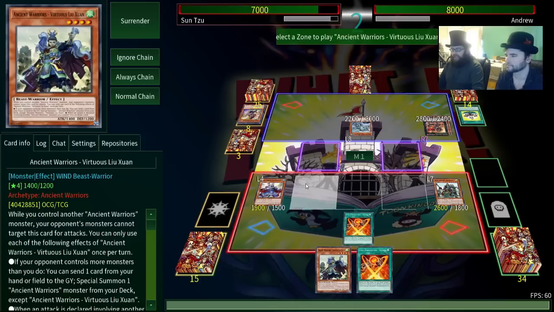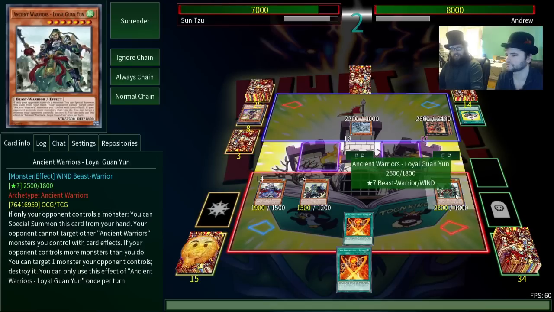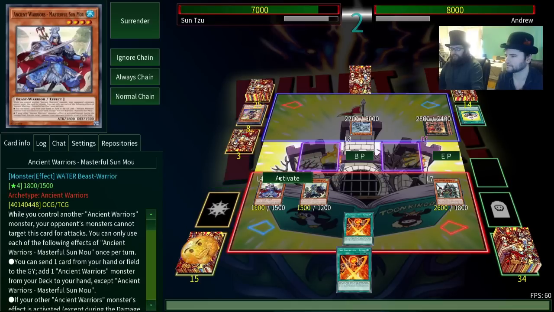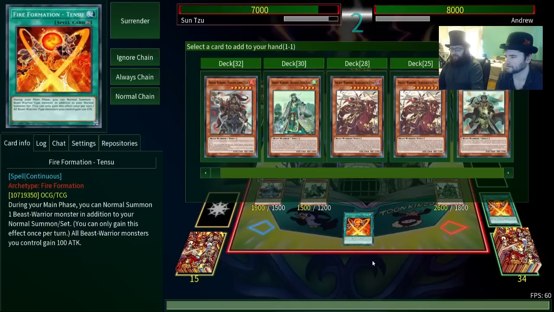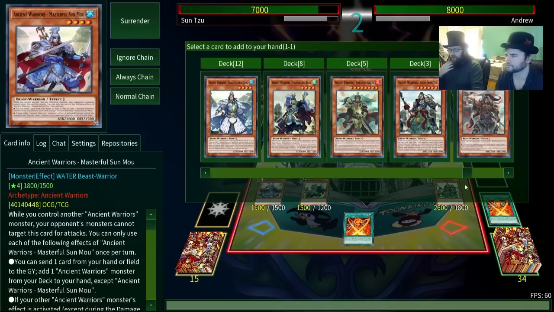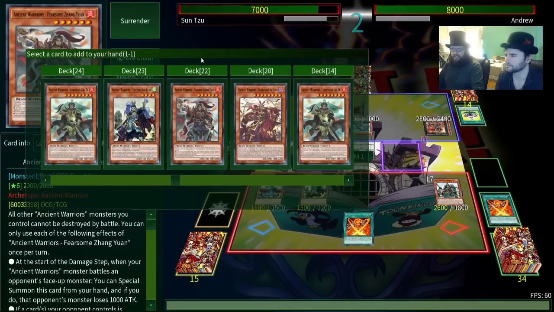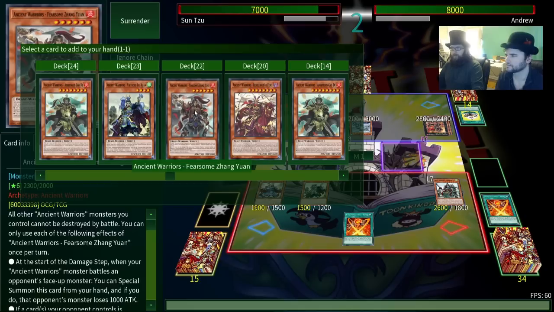Let's normal summon again. Unfortunately, this guy's effect you can only activate if your opponent has more monsters than you. So as soon as I had this guy, there was no way. But this guy we can still activate. He can discard a card and then search any Ancient Warrior. Normally you want to go for Lu Bu, because Lu Bu's going to do stuff, but this thing can't be destroyed by card effects. So instead I'm going to go for our Battle Man.